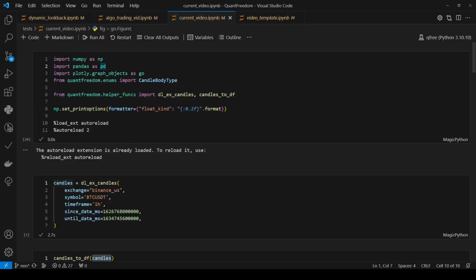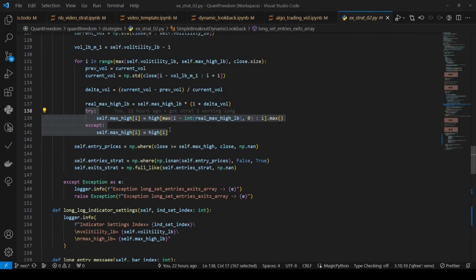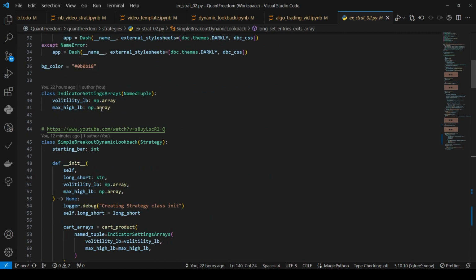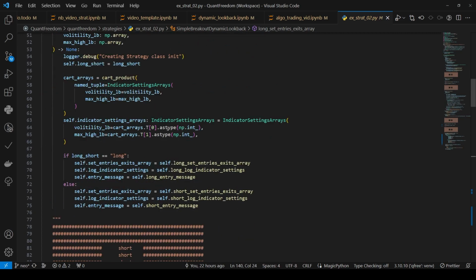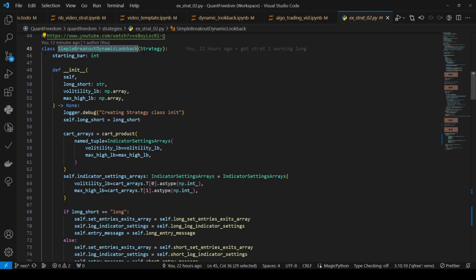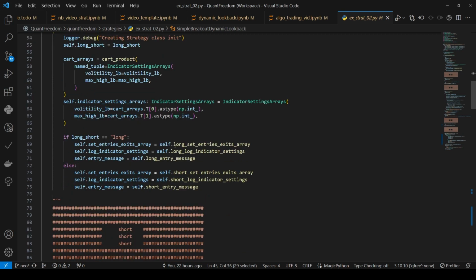Okay, and so now what you might be asking, what is the next step? Well, the next step is going to be to take all that information and to turn it into a class like this. In order for us to actually backtest it, because that's the way my backtester works, we'll be able to turn this into a class. We'll take everything that we've done.